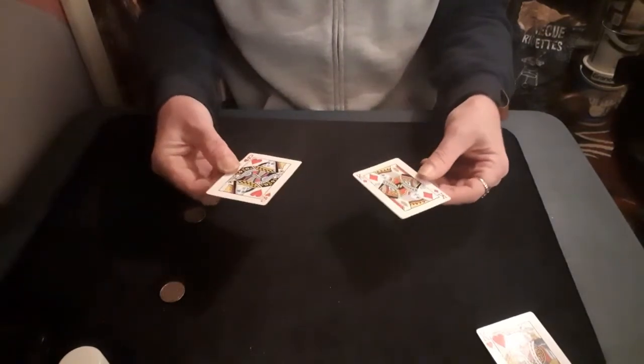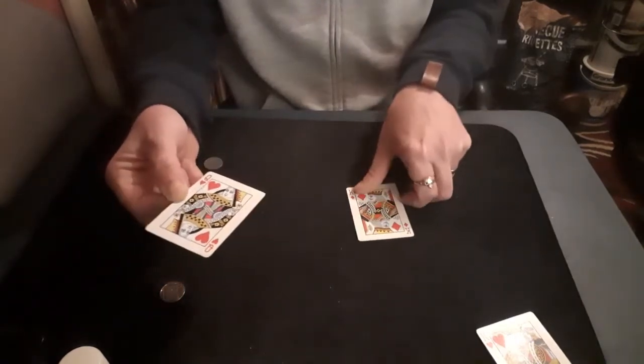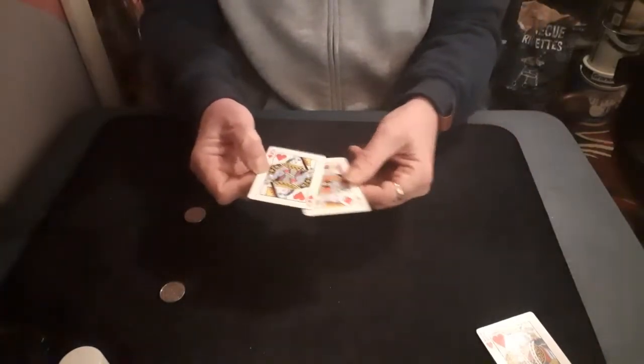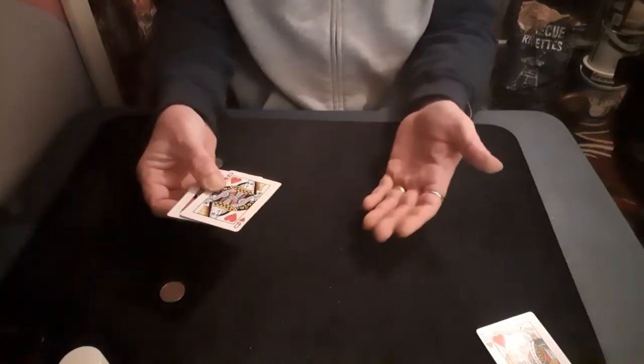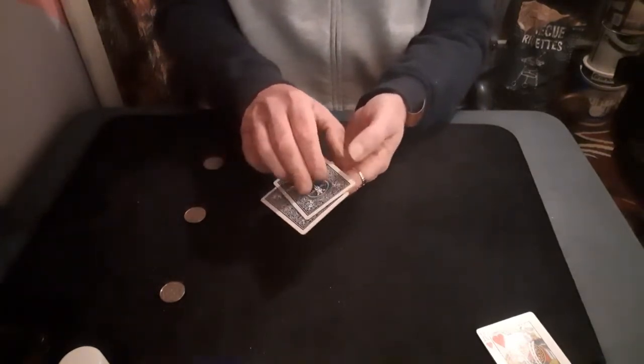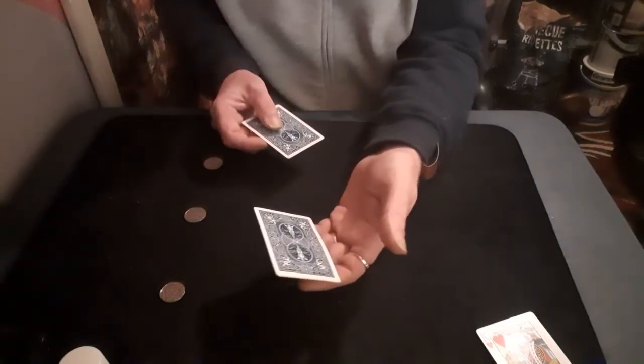Pick the cards up, the gaff, the open side in your hand, just pinching on it to keep the coins still and in the card. As you show both sides of both cards, put the normal card just underneath it as you're showing that hand is empty. Then transfer these cards into that one, turn them over sideways. But just push your queen, well in my case the queen, push your gimmick card over the face of it. And when you turn it over, you want to make sure that that card goes into about that position in your hand.